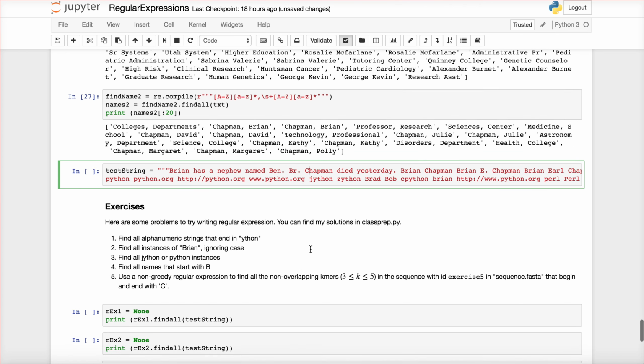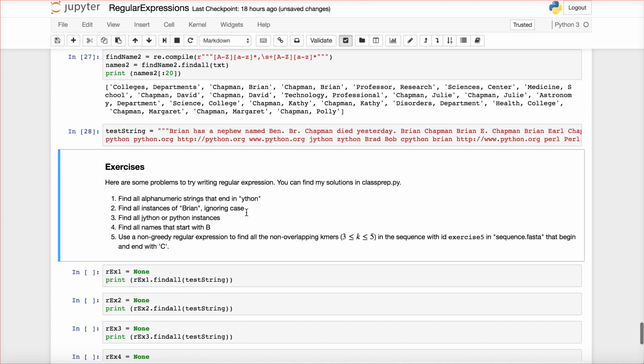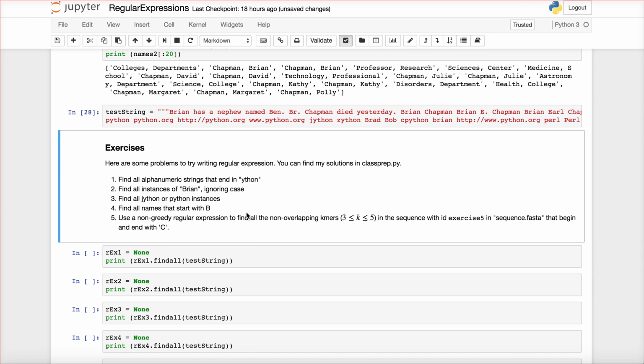Okay, so now I've defined this test string, and I've also put in a little FASTA file that I made. And I want you, on your own, to play with writing regular expressions to find these different patterns.